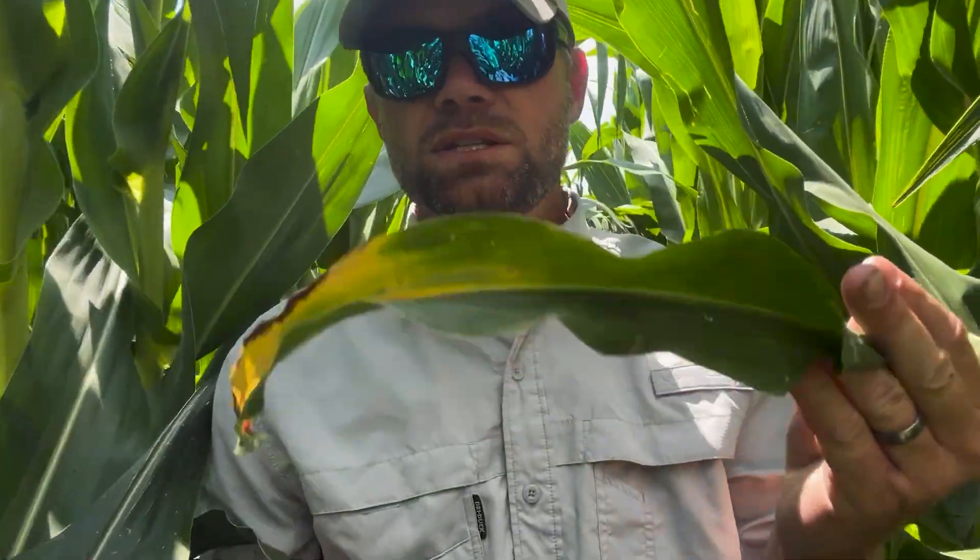We have a lot of humidity in south central Nebraska right now - if you could see me sweating through my shirt and my hat. But just like last year, walking through these fields I'm seeing almost no disease presence. I have a little bit of necrosis but still have not seen any disease or heard of any disease reported yet. We have a slight amount of tar spot in eastern Nebraska, but very slight so far. It's setting up to be a very similar year as last year - good growing conditions but no disease presence right now. Southern rust has not blown up yet; we do not have that inoculum present right now.